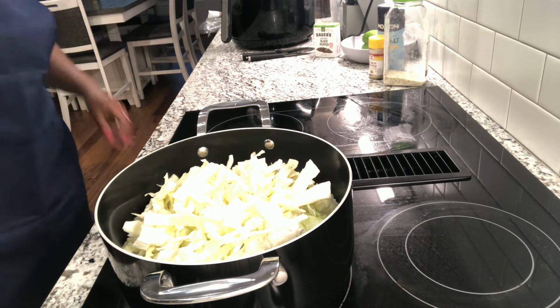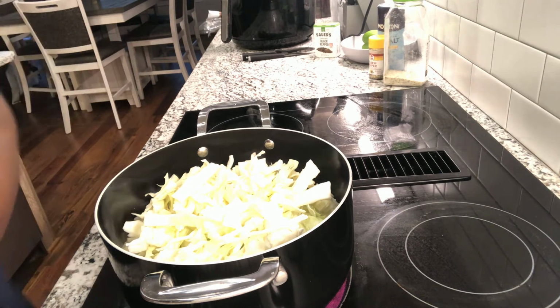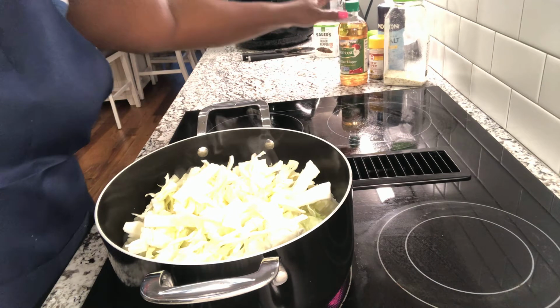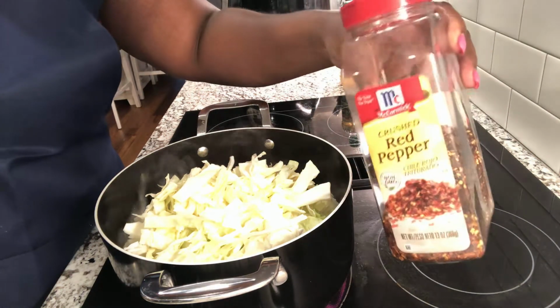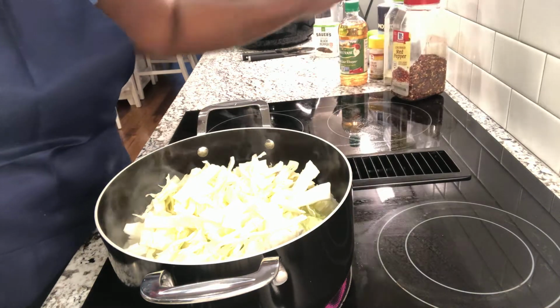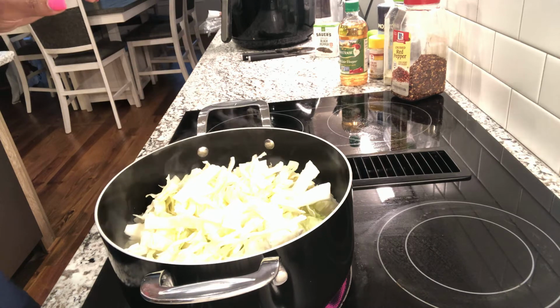Okay? Now let me get out that ingredient I told you guys I had forgot all about. Get that out really fast. Where are you? This is one thing I put on top of my cabbage after they get done, when I get ready to eat them. But here we are, crushed red pepper. Probably a lot of people use this in their cabbage, but crushed red pepper is the best on cabbage.